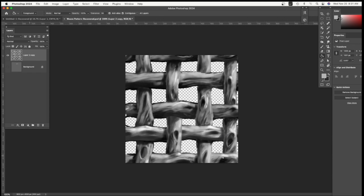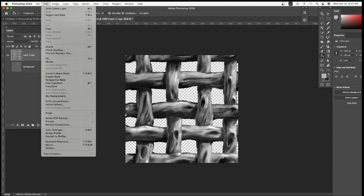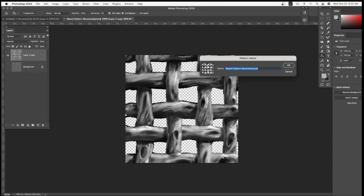And then when you're ready to make your pattern, just go to edit and define pattern. Give your pattern a name, and then it'll show up in your patterns library.